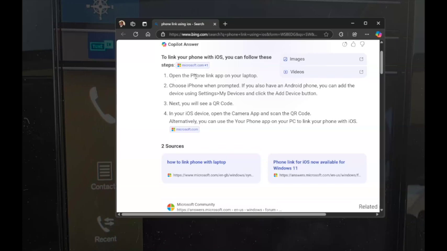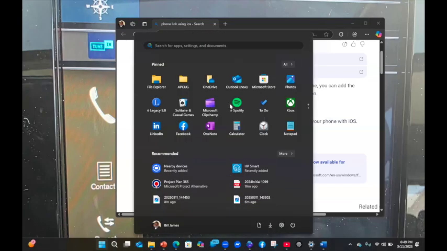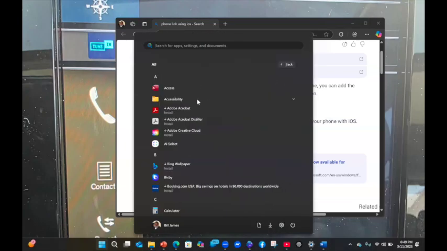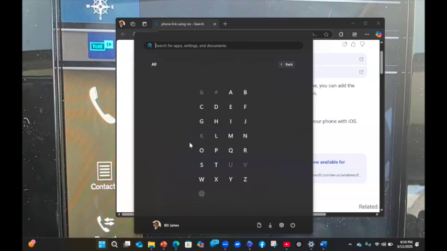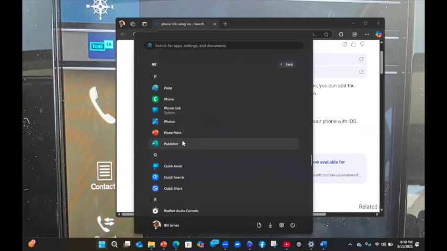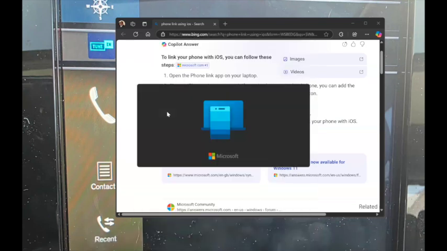Says open your Phone Link app on your laptop. It's an app on your computer, and it comes up.